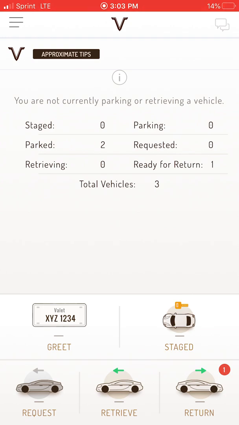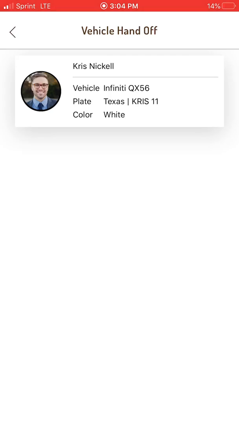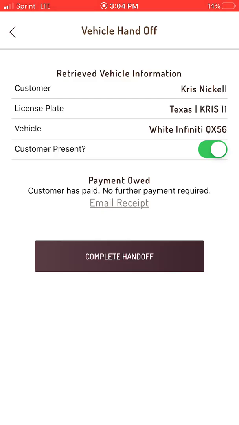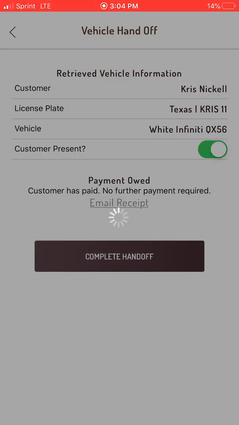They can now return that vehicle to the guest instead of having to manually request, because that's different from requesting a vehicle that's already been requested. We hit the request button, it loads up. There he is. There's a picture of him with his profile, and now the customer is present, and I complete that handoff.